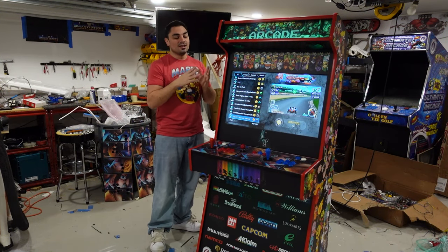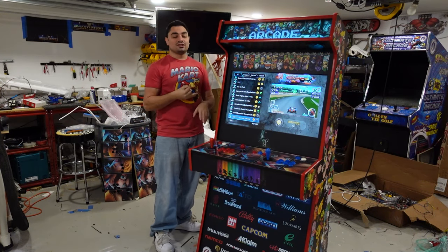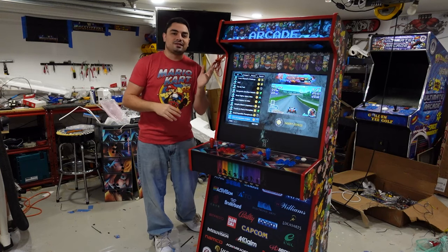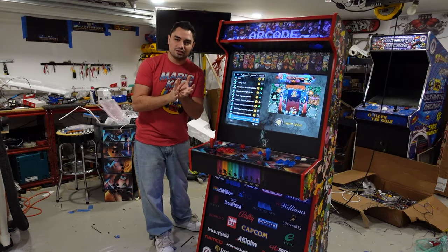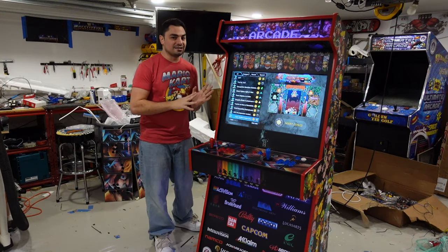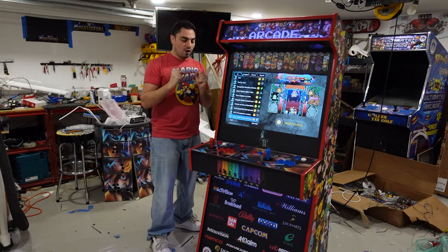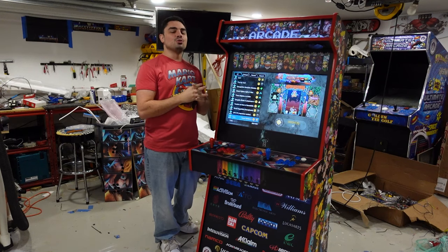Keep in mind, the downside is you don't have all the games. There is no light gun to this, there is no trackball to this — you need a PC-based system for that. But again, if you're looking for a commercial solution with strangers and random people who don't know arcades, who don't know computers, who just want to walk up and play Pac-Man, the Pandora box is the only way to go.